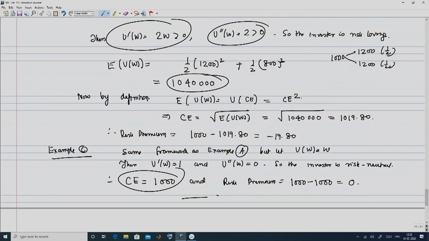Okay, so this brings us to the end of this lecture. Just to summarize what we have done, we have extended upon the concept of utility functions that we had discussed in the previous class, and we looked at two key characteristics for each of the three different kinds of investors in terms of risk appetite, namely risk neutral, risk averse, and risk loving. And identified them in terms of the nature of the graph, namely concave, convex, and linear, and in terms of the marginal utility and whether the marginal utility is diminishing, increasing, or constant.